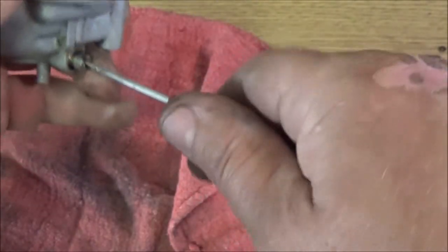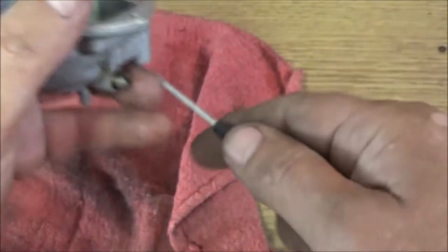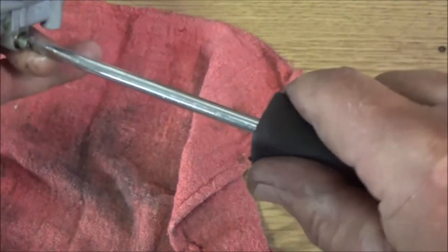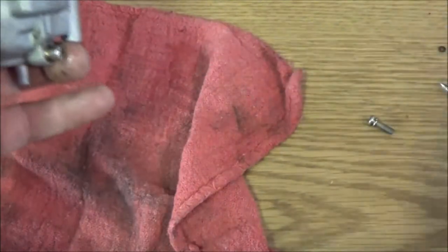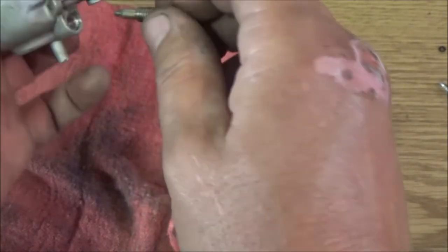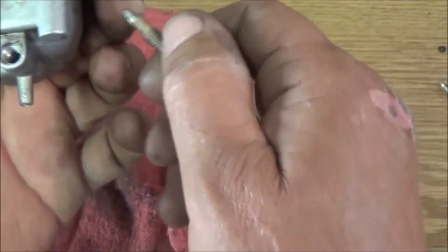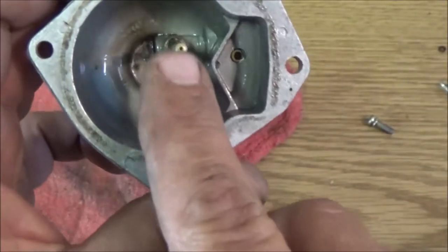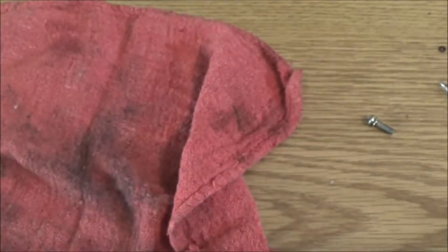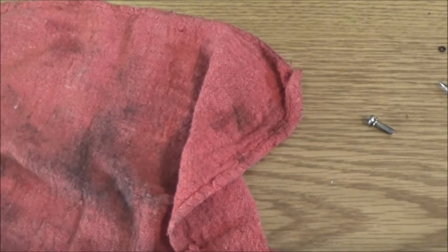Let's go ahead and take this out. Oh, that was tight. Okay, so we got that. Make sure this is not clogged. And I can't blow through it.